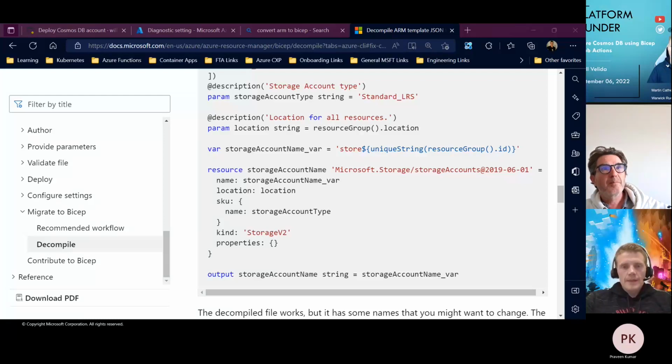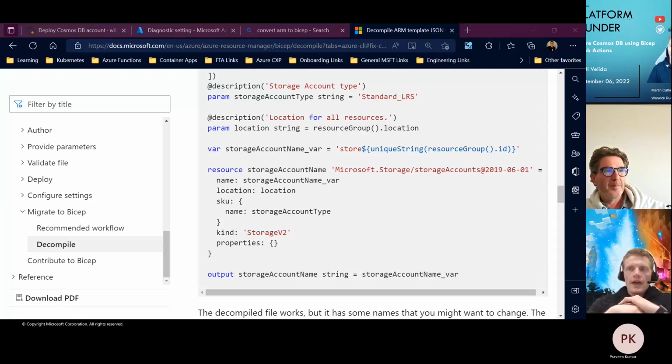I see Martin has his hand up. Just before Martin asks his question, given what you've just said that there is some work, if somebody has a lot of templates that they're working on, can they do a hybrid approach and from inside of their Bicep templates make calls out to some of their ARM templates without actually making changes, or do they have to go through that work to make those changes and convert them from ARM to Bicep?